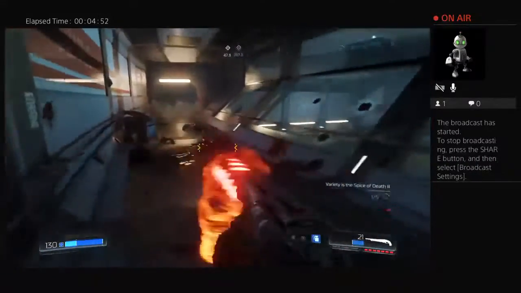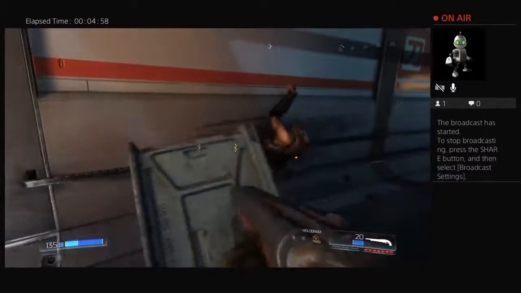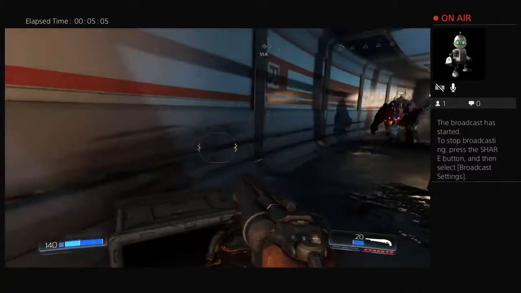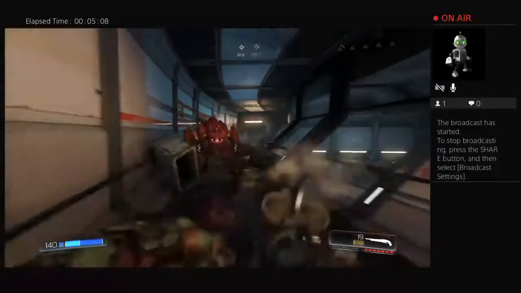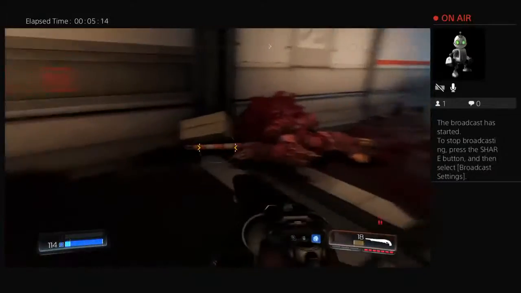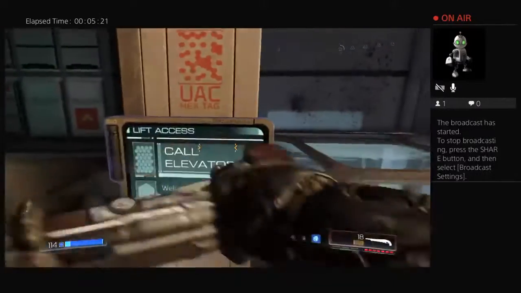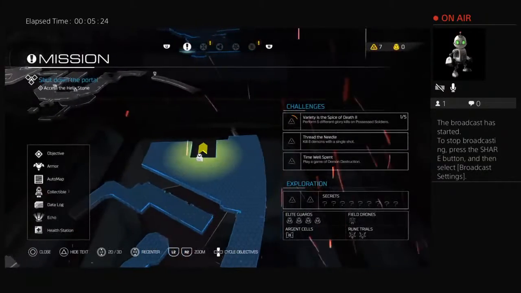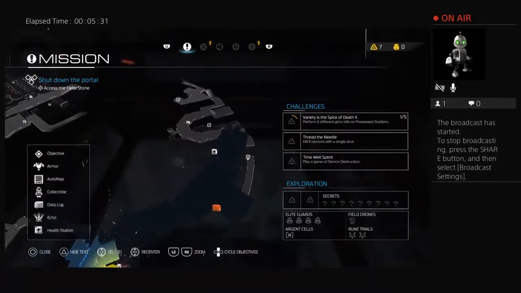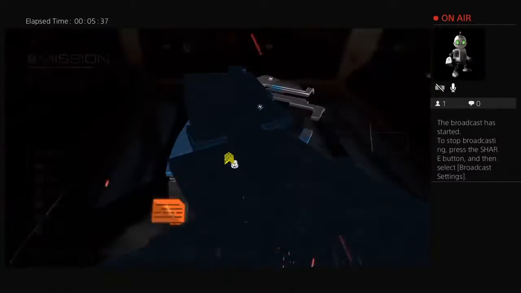I want to kill everything. I'm trying this! That was not what I wanted. I frag siphon. Okay, blew his head off. Okay, something tells me I missed stuff. Oh, I didn't. Phew. I did not miss stuff.